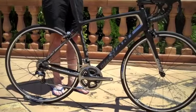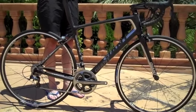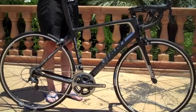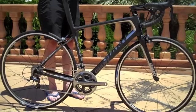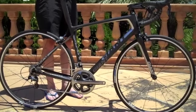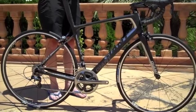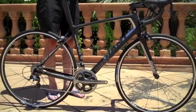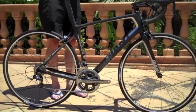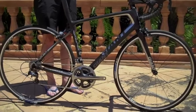This is all new for Giant this year. We've had a Defy Advanced in the past, and this is a true performance bicycle at the same level as a TCR Advanced SL, but a little bit different makeup to it. It's not quite for the same experience. TCR has a little bit race geometry, a little bit different. This one is something you might see a rider on at Paris-Roubaix, even on the Rabobank team next year, using a little bit slacker geometry. Actually a bit lighter weight and a little less stiff, but it really contributes to a slightly different overall ride experience.